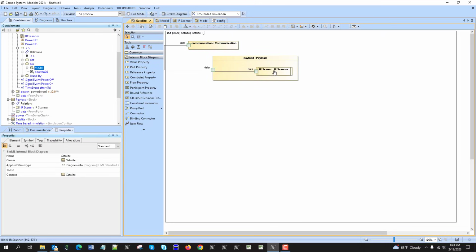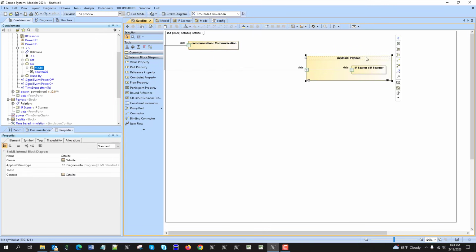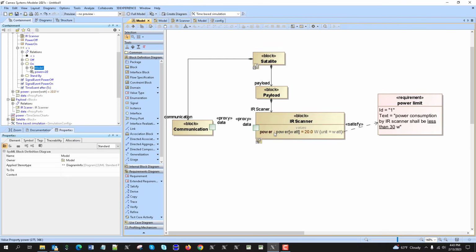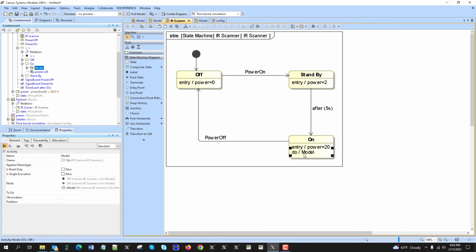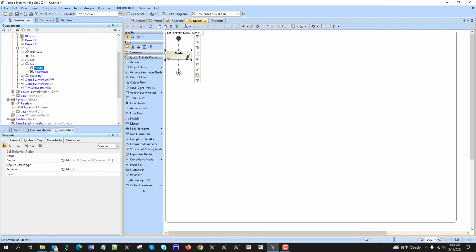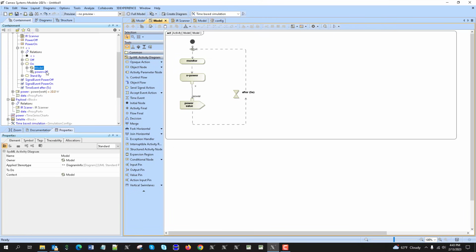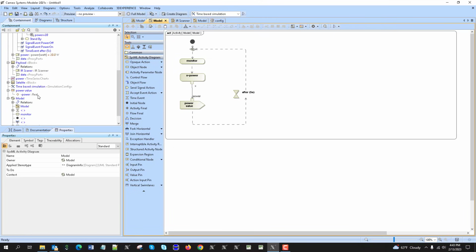So we will notice that once we execute simulation, we'll actually send this to this port, because this port is proxy port, it's transparent, so it will just pass the data to the final port and actual final block. So let's now go to our behavior state machine, go to our activity here, and go to our actual activity of monitoring. I will rename this activity to monitor.